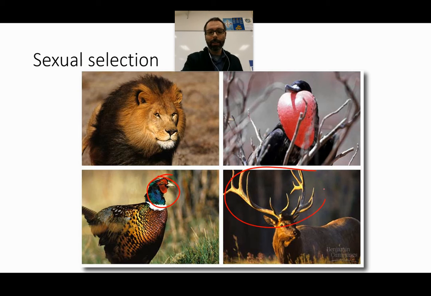The antlers on the deer are sometimes used for defense, but they're mostly used to fight or spar, really. They don't really fight with the other males. They're not trying to hurt each other. They're just trying to prove who's the biggest, baddest male. And the biggest, baddest male is the one with the biggest, baddest horns, or antlers, I guess they're called. And so, again, this is actually good for getting mates, but bad for survival sometimes, right?